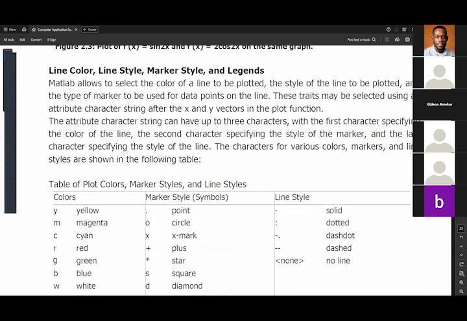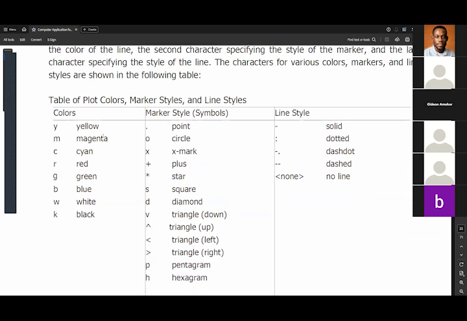You can add colors to it. We call them the line color, line style, marker style, and legends. So if you want to make a particular line maybe yellow, these are the various color codes: magenta, red, cyan, green, and so on. So you add a color code to it. Then instead of color code, if you want to use a marker style, maybe plus and so on, they are all here.